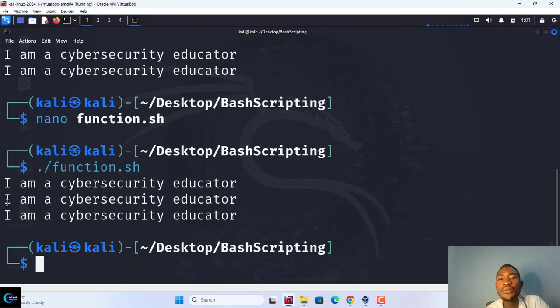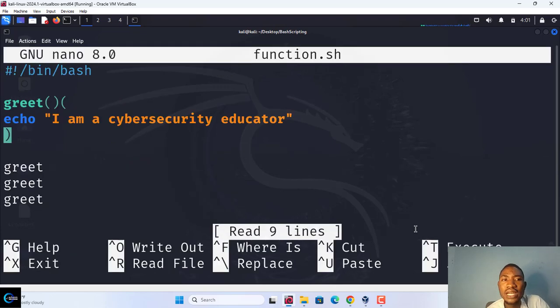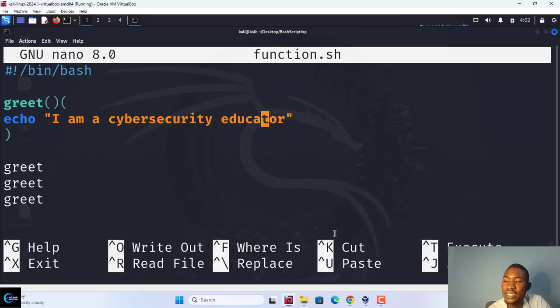You see that we call it 3 times and execute it 3 times, but it's only written once here. So that is the work of a function. Whatever is inside, you can call it, even in another place, and it will respond to me.